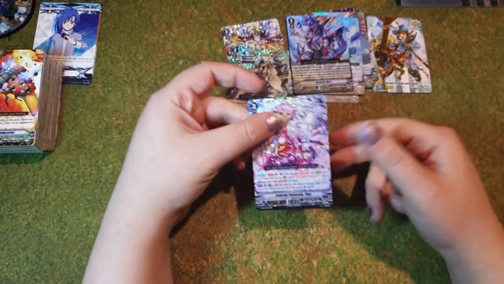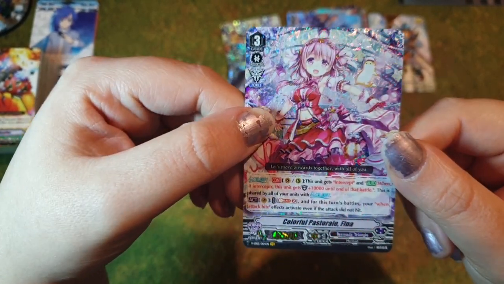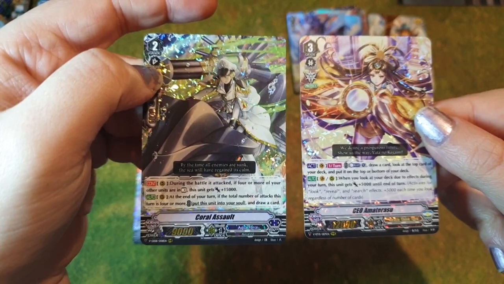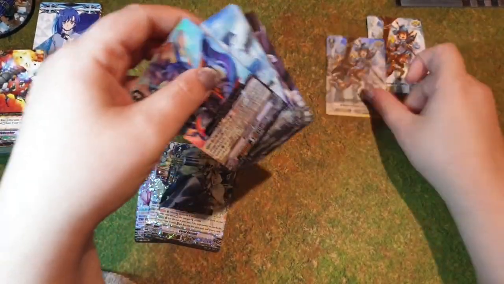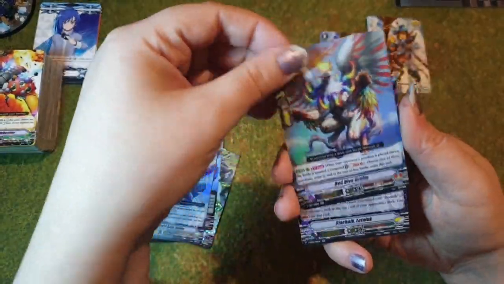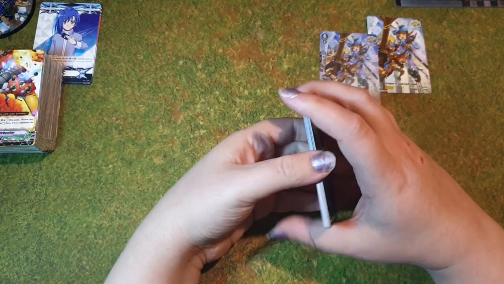So we got one VR for Bermuda Triangle. We got Fina from Colourful Pastoral. We got two triple rares. That's a Coral Assault and a CEO Amaterasu. And for double rares, if you don't count that, we got Gun Wild Wolf, Powerful Sage Byron, Red Dive Griffin, Starhawk Letter Look, Wild Shot Celestial Ragwell, and Die Brave. So there we go, that was pretty cool.